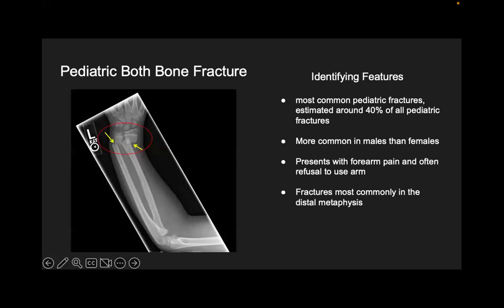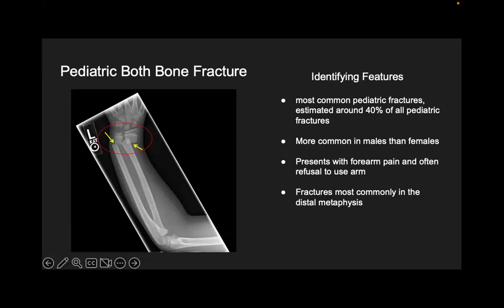And then the patient who comes in with a pediatric both bone fracture will tell you forearm pain. If you walk in a room, kids are going to be crying, whatever. The first thing you're going to notice if there's a legitimate fracture is that they're going to be talking to you and moving around, and using, let's say it's my right arm that's fractured, I'm going to be talking to you and describing things with my left arm, because they're in so much pain, and their primary defense mechanism is to say, I'm just going to completely not use this arm at all.